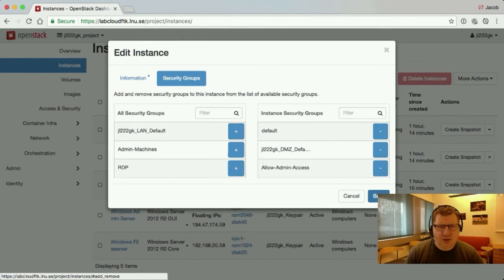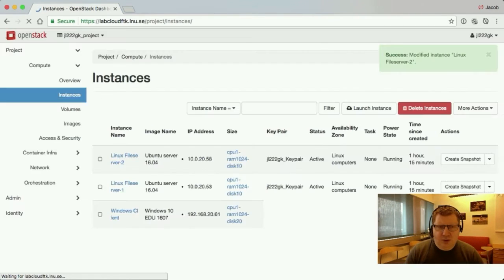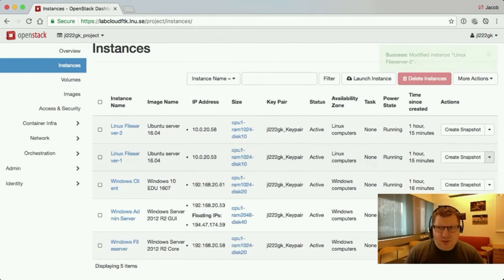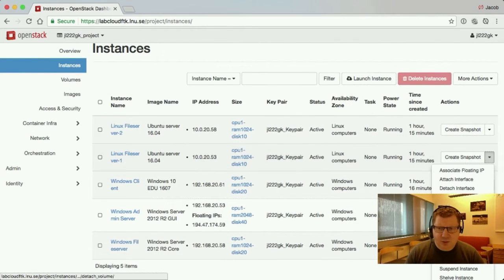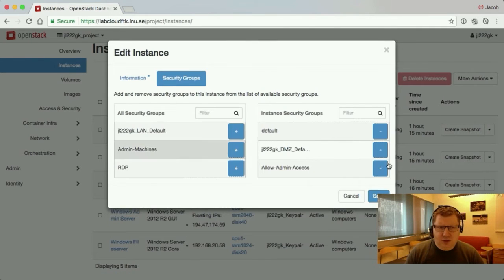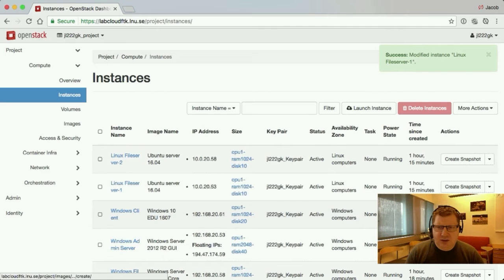This should be on all these machines. It should not be on the admin machines themselves, just the clients that are supposed to be able to be contacted from these machines. They should not be in this group, of course. So we add the machines from the DMC and then we have the one from the LAN.